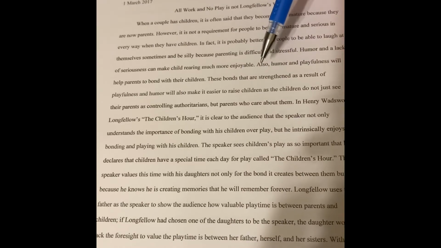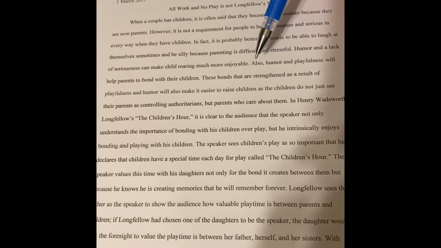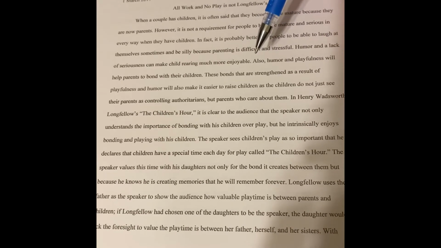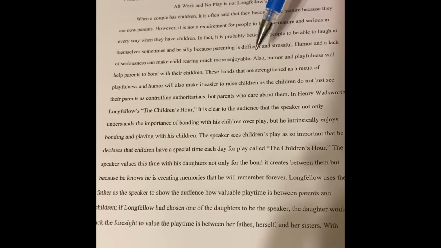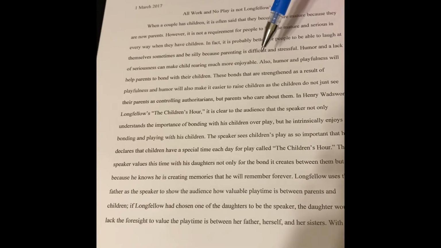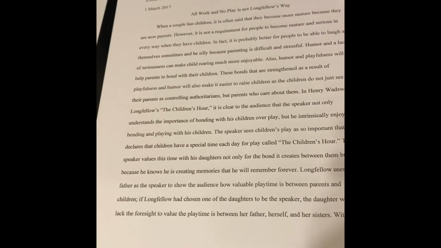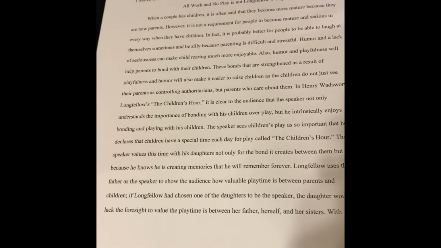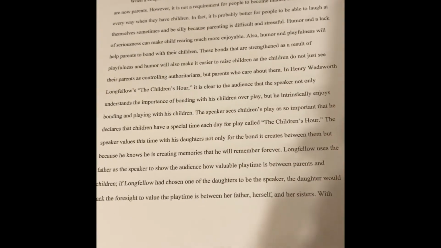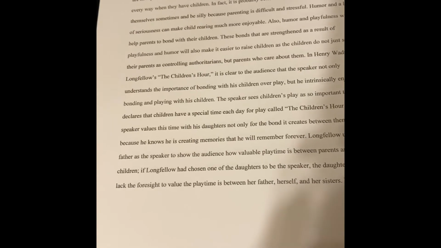Okay, so you can see here that we have a transition word and the ideas start to change a little bit. So this is a good point to stop. Now, you can read the whole paragraph or even the whole essay before you go back and start labeling. For me, it helps to stop periodically, not every sentence, but every few sentences, maybe 4, 5, 6. It just depends on where the ideas break. But again, you could read the entire essay before you start labeling. I'm just going to do what works best for me.